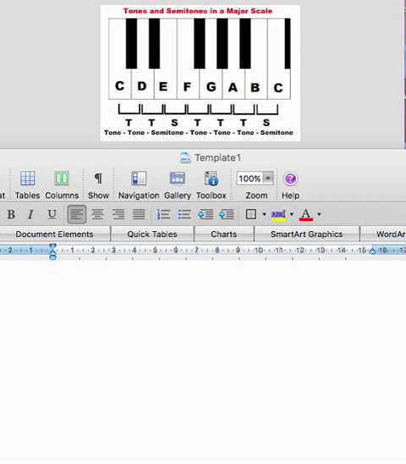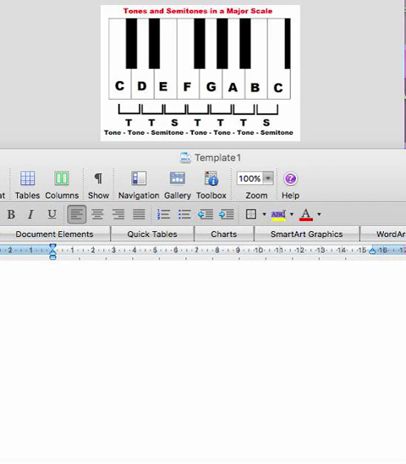What you've just listened to is called a major scale. And the major scale in music is the basis for melody and harmony. In other words, music would not be possible without the major scale. So it really forms a basis of music in terms of the pitch, because music is pitch and rhythm. But without pitch, there would be no music.